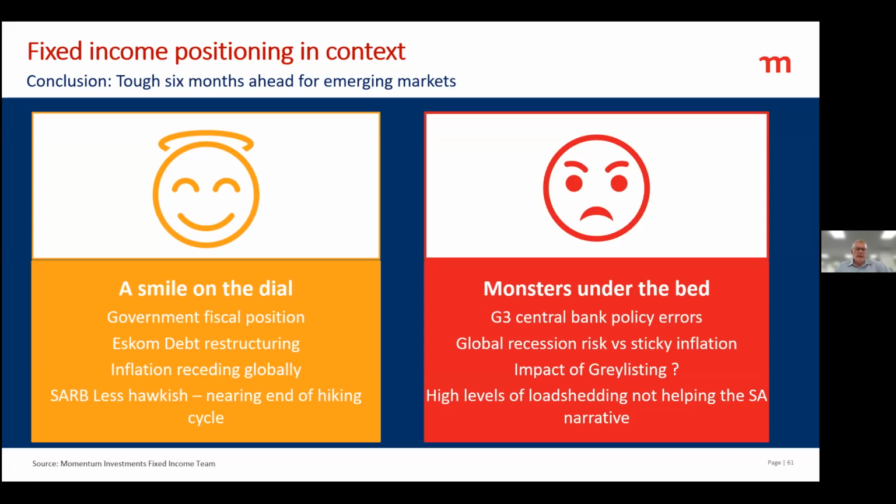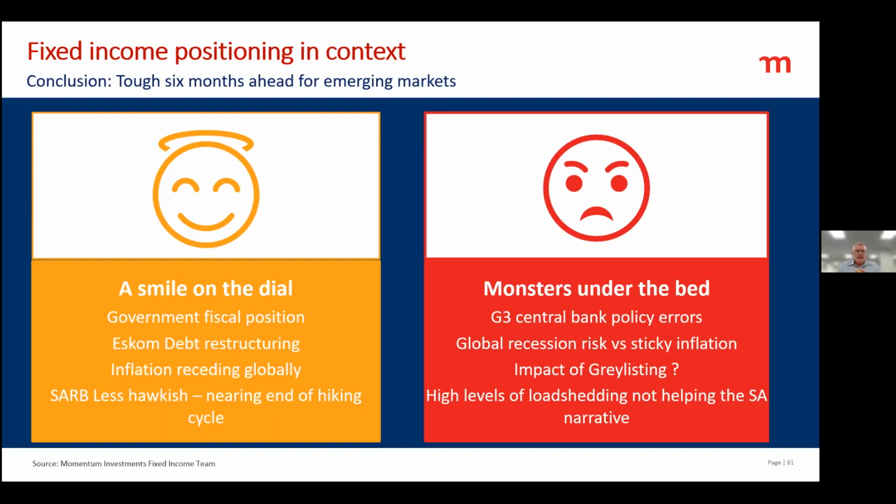I think the risk for us is that the Fed probably continues too far and then they have to play catch up. So suddenly you get a Fed that wants to go to 6%, then the SARB will probably have to keep on hiking. So that's obviously a big risk. We hope they can be more independent, but it doesn't feel that way. And global recession, obviously very high on the agenda. There are big risks for that. Even the Fed came out with a statement late last week saying, look, the risk of recession in the US is rising. That may not be a global recession, because maybe Europe, China, these types of economies are in a much better space than what people give them credit for. So US recession seems to be more probable, global recession less likely in my mind.